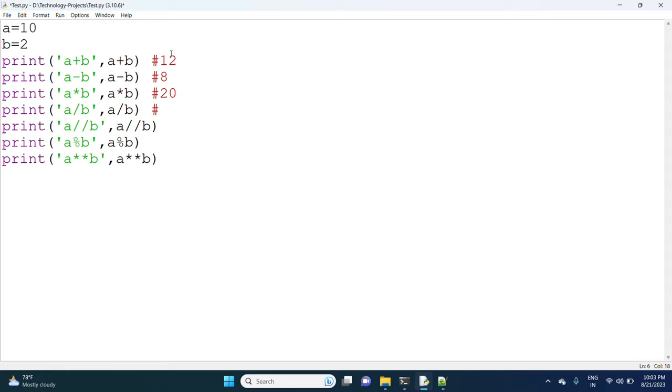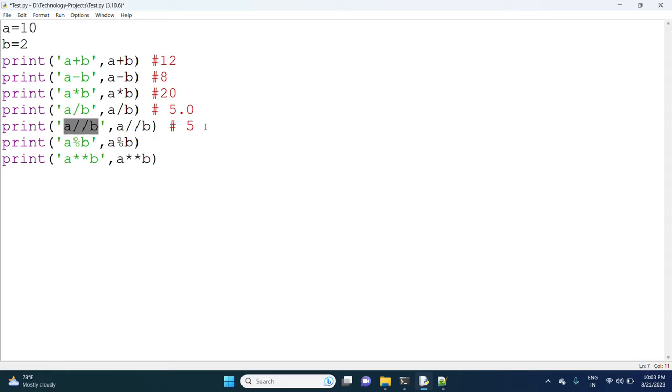When both are int type but you are performing the division operator, make sure it is going to give the result in floating point. Next, floor division, sorry, this is called floor division.